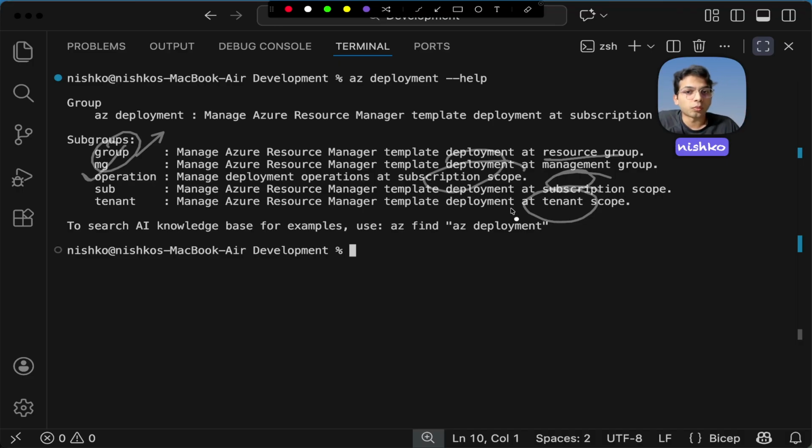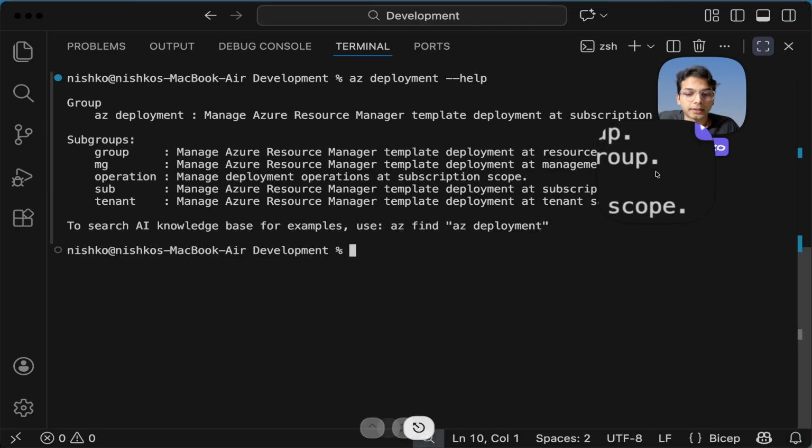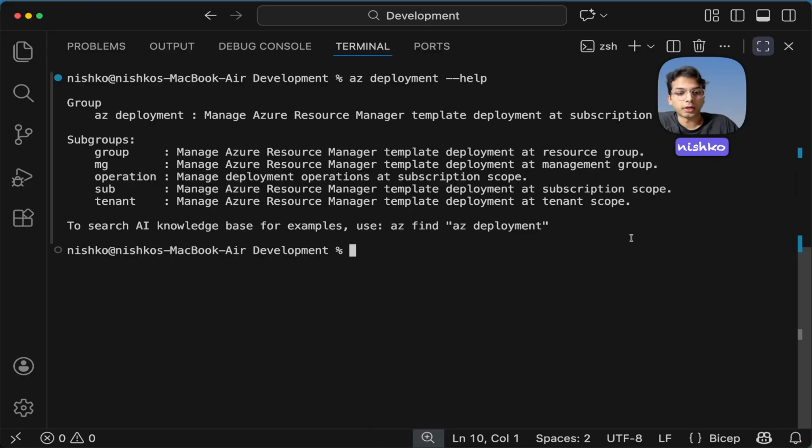In our case, we are deploying an Azure resource group, and a resource group cannot be deployed to a resource group, as we know. So we will be deploying it on the Azure subscription. I will start writing the Azure subscription. Oh, my bad. Let me scope it down. So what I'll do: az deployment group. Now I'll write help again.